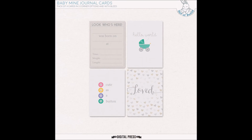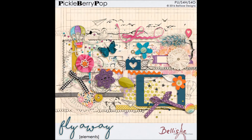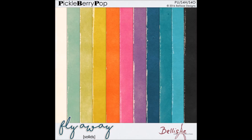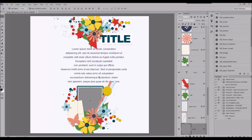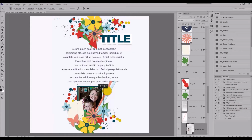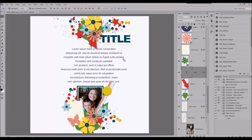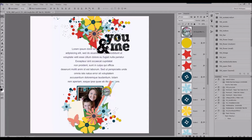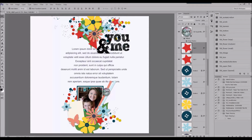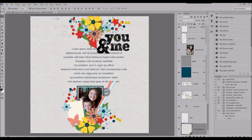Today I'm going to be scrapping with a few kits from the Digi Files 90 for June of 2016. So what you're looking at now are all the previews from the Digi Files this month. Basically I've just pulled them all together to make a layout just to show you that you can really stretch your stash by investing in the Digi Files. It's a great way to try out new designers to you, or maybe designers that you already know and love. For the price, you can really add a lot to your collection, and you can not only scrap layouts with the kits individually as I have this month, or you can mix them up like I'm going to show you here in this video.